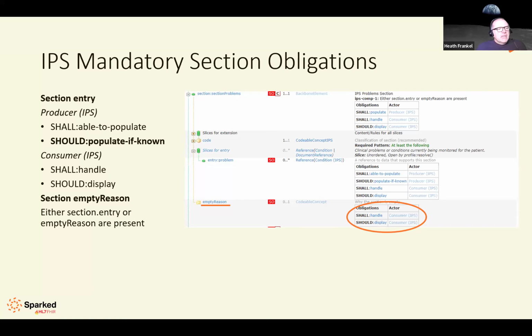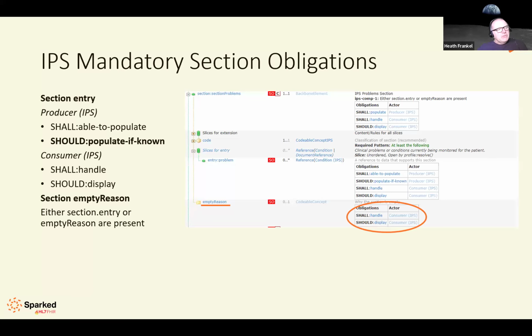Empty reason must support for these mandatory sections. And in this particular case, you'll notice that we've got a shall handle, but it should display. There is actually no obligation on the producer. And this was weird to me for a moment as well.